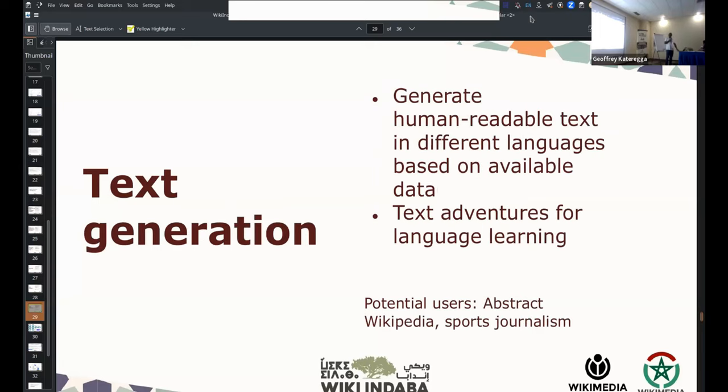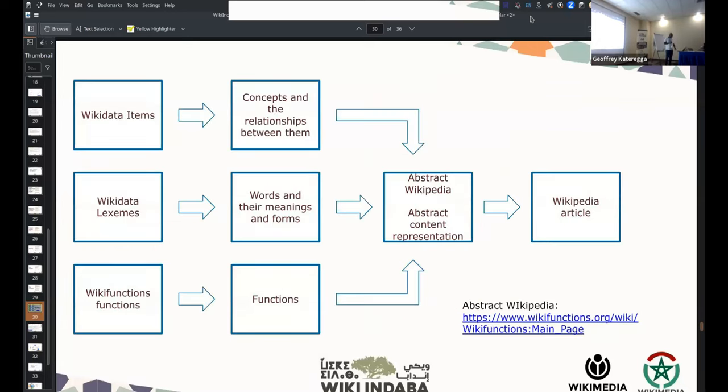And then for text generation, as we will soon be seeing with Abstract Wikipedia, which was launched in July this year, if you haven't heard, Abstract Wikipedia is live in beta mode. You should go check it out. For people who don't know what Abstract Wikipedia is, it is this new wiki that Denny Vrandečić started, which is a wiki of functions, which the aim of the project is essentially to create language-independent Wikipedias using structured data that would ultimately come from the lexicographical data.